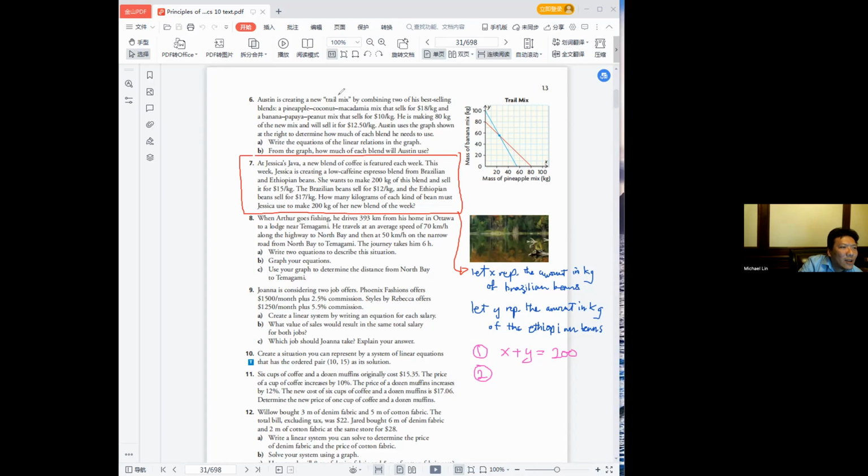A lot of times when kids are doing it for the first time, they'll have a hard time with the second equation. The second equation is just the same thing as the first equation, except you multiply the price into all of it. Okay, so it's nice and easy. It's not hard once you get used to it.